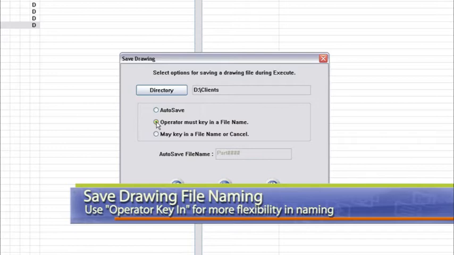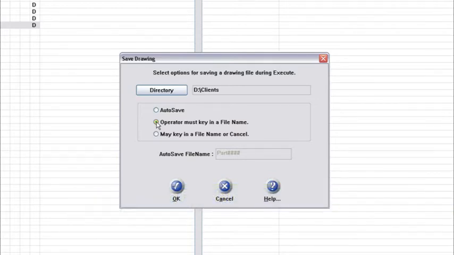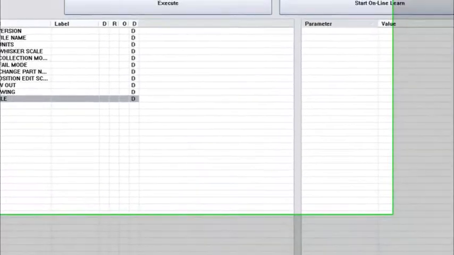This is very important. I've had it before where I've had parts coming to me that aren't in sequential order, and the client needs them to be measured and given the serial number that's on the part. Well, I don't want the autosave there. I'd rather hand key that in. Or if I've got parts out of sequence, like I got parts 1 through 5, and then I've got parts 11 through 15 for my first day, but then the second day they jump back to part 6. So I want to have the ability to hand key in my own part numbers or serial numbers. So I will let the operator key in that file name. So I'll say OK to that.